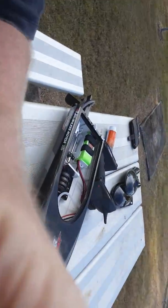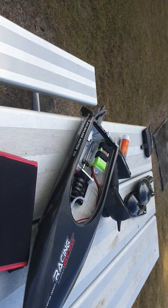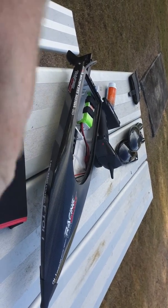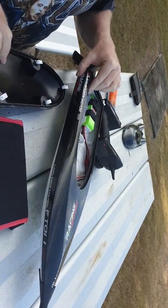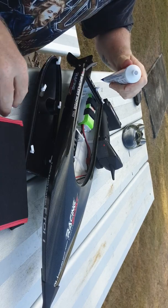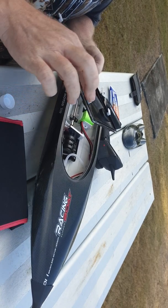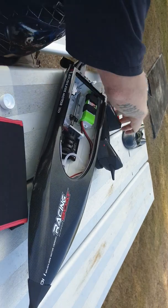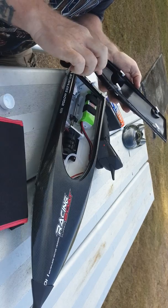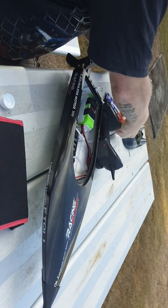Let's get this up here. Turned it off. Alrighty, I'll get this together. There we go. As you can see, there's a rubber seal right around it. So I'll just put the silicone around it and see how this goes. From my knowledge as a diver, you only need a small amount around the rubber seal. It keeps the rubber moist too. This will prevent the water getting in.